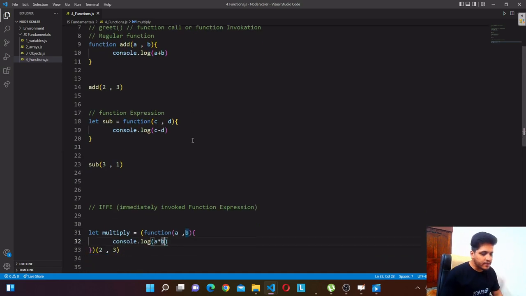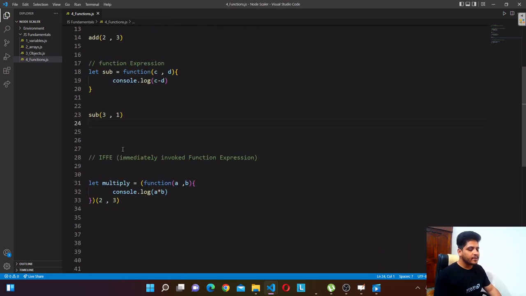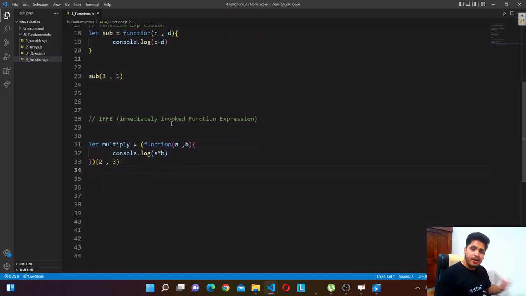So these are all the ways in JavaScript that you can create functions. First one is the regular function. Second one is the function expression, by basically including a function inside of a variable. And then third is the IIFE. IIFE has some limited applications. We'll discuss where this comes in pretty handy, right? And then there is a new type of function introduced in ES6, that is the arrow function. We'll be discussing that as well.